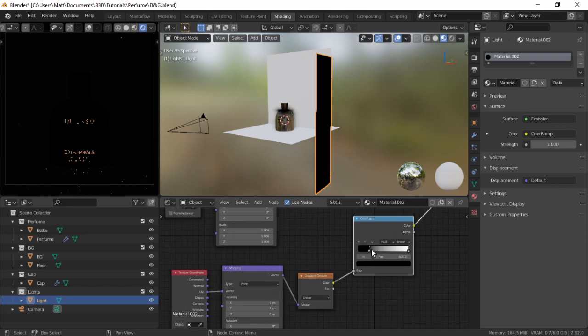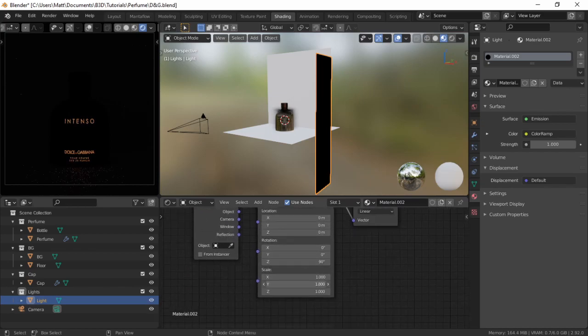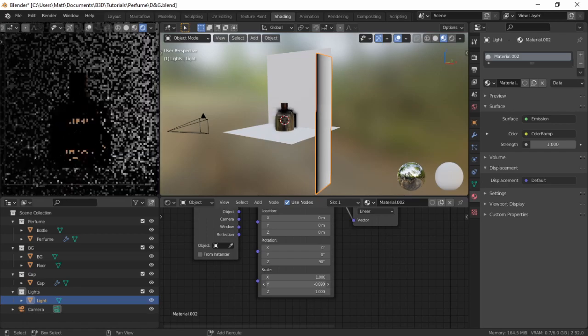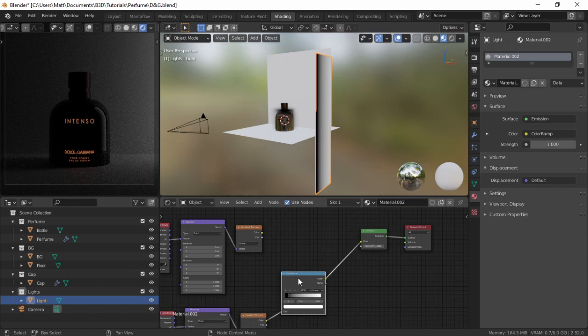This is going to allow us to control, I believe, there you go. We want a color ramp for here as well. So Shift D. We're going to plug this into here and view that.